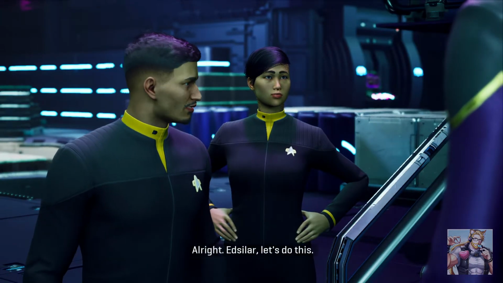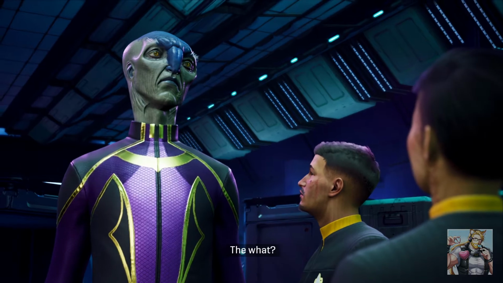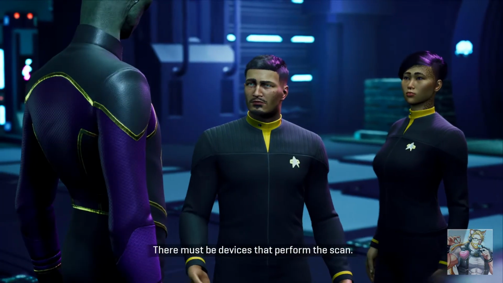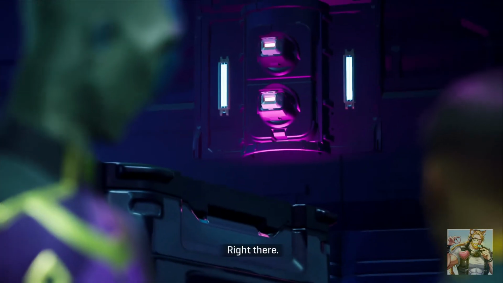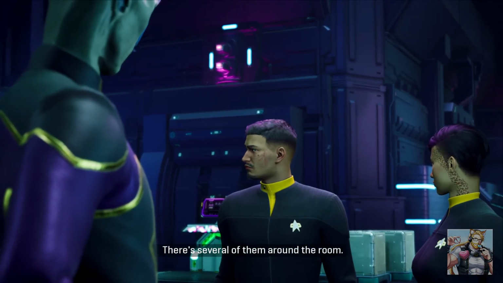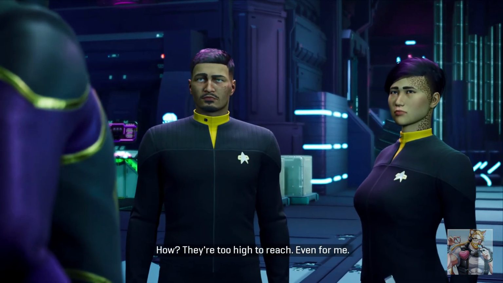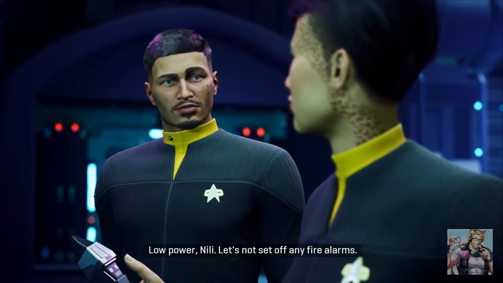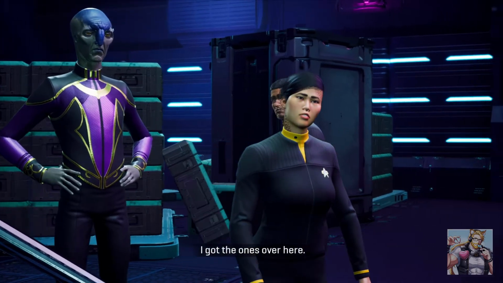Alright. Edsilar, let's do this. The internal sensors. The what? When they scan the ship for life signs, they'll know right where we are. There must be devices that perform the scan. Right there. And there. There's several of them around the room. Got it. We'll disable them. How? They're too high to reach, even for me. Not too high for our phasers. Low power, Millie. Let's not set off any fire alarms. I got the ones over here.